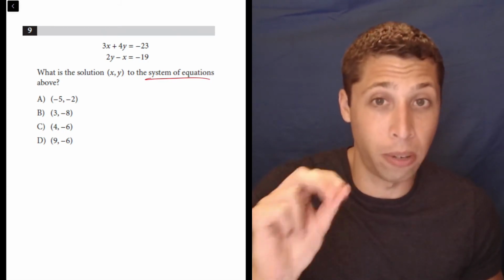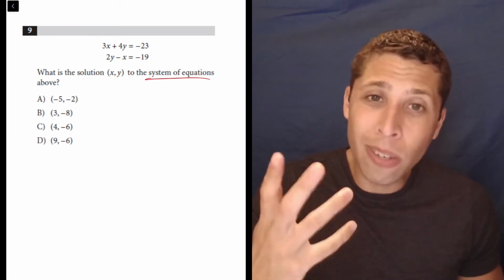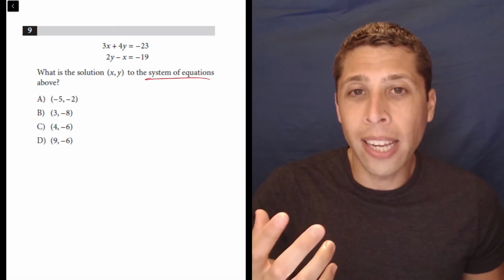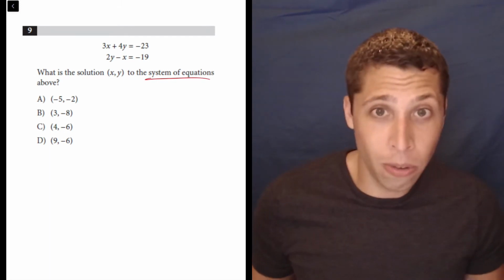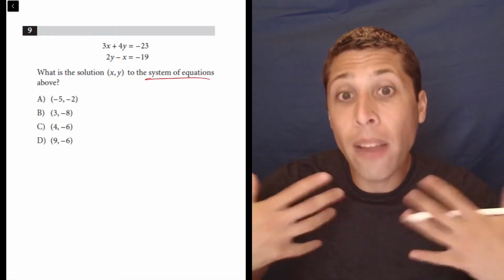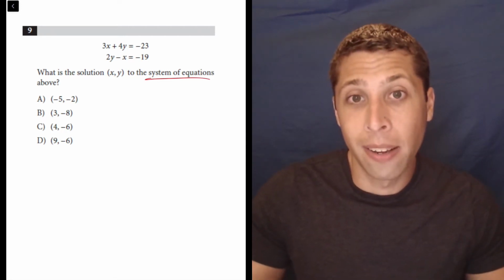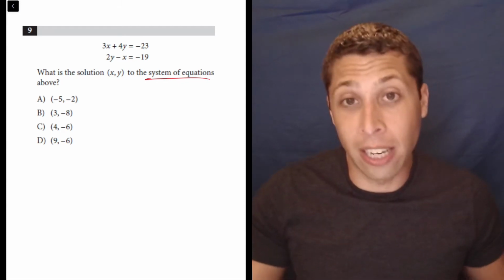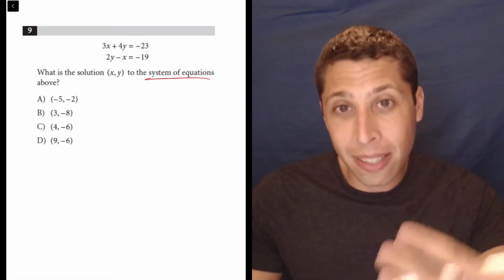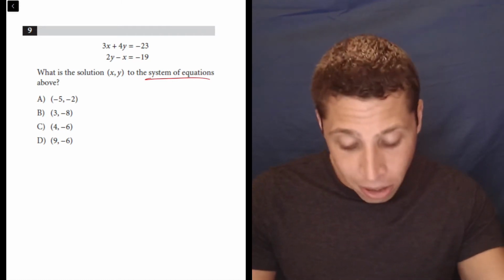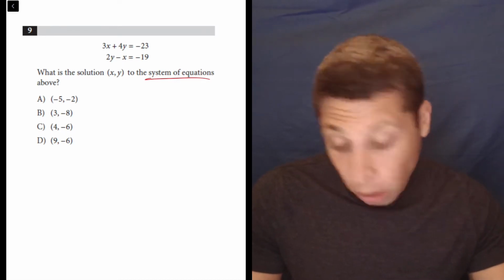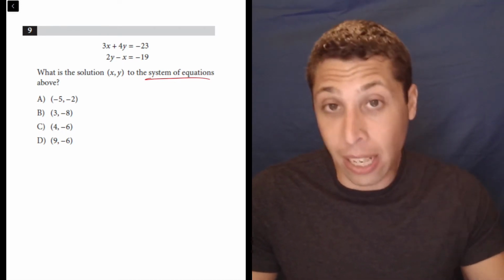But the more important thing is that I don't need to find x and y, because x and y can't be any number in the universe. Normally, that's why we need to do algebra: there's no way for me to guess x and y out of the blue because they can be literally any number. But the good thing about a multiple choice test is it limits our guesses. X could only be four things: -5, 3, 4, or 9. Y could only be three things: -2, -8, or -6.